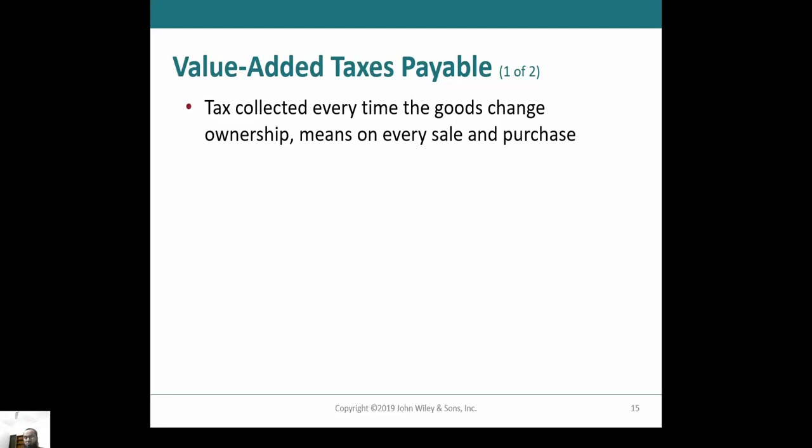So when I sell the goods, I will not only collect the selling price from my customer, but I will also collect an additional amount which is equal to the sales tax. So if I am selling goods worth rupees 100 or worth $100, and the sales tax rate, or the value added tax rate, the government identifies, right? Sales tax is also one of the value added taxes. So if the VAT rate is 10%, then I will not collect just $100. I will collect $100 plus $10, 10% of $100. So I will collect $110. We will see how we record it.